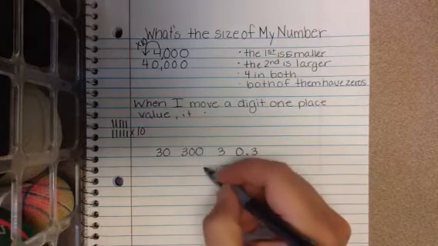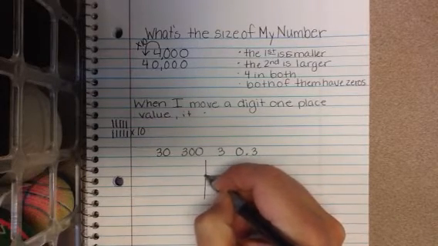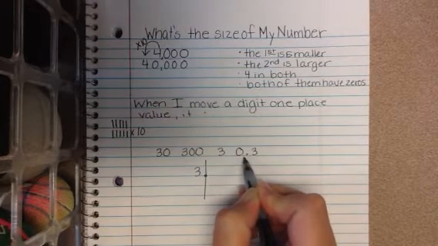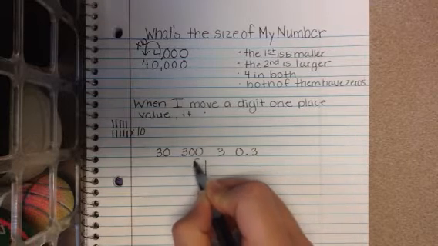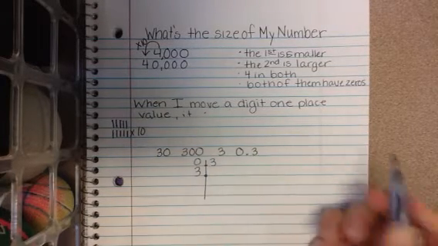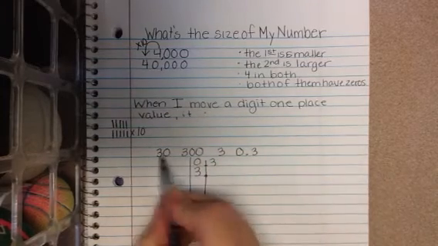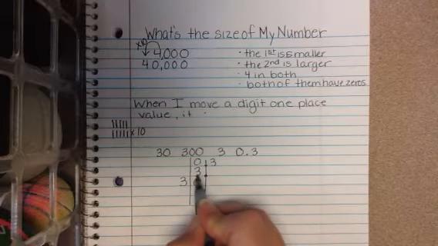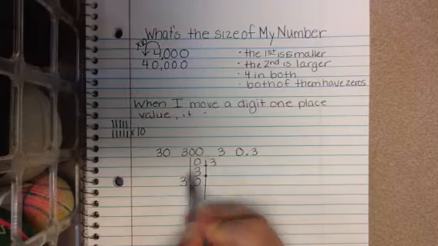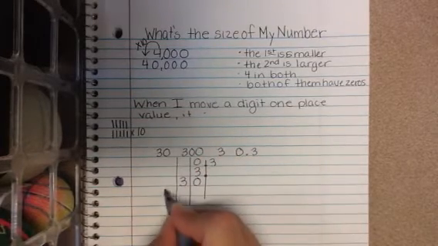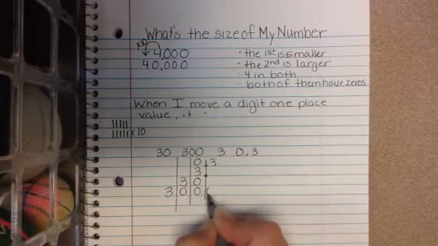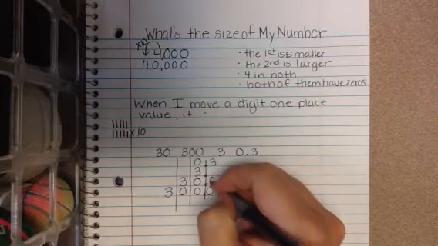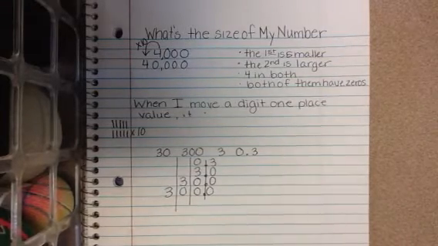So I'm going to make myself a place value chart, and I'm going to put a decimal in there. I have 3, so 3 would go here. I have 3/10. I'm going to put this one above it. I have 30. So I'm just putting them in order: 3/10, 3 ones, 30, and now I have my 300. Let me add my decimals and some zeros in so it looks symmetrical and logical.